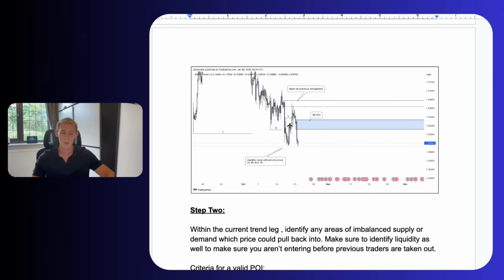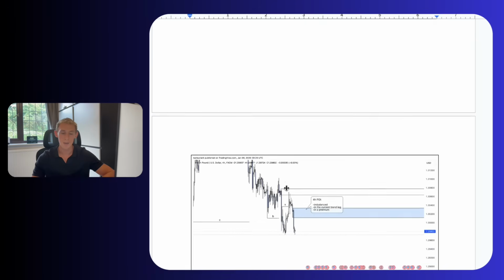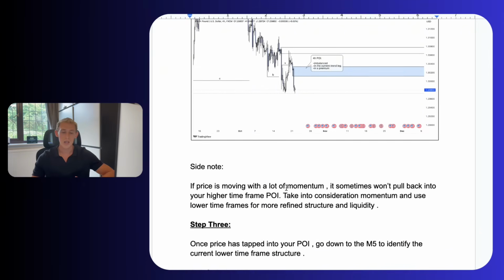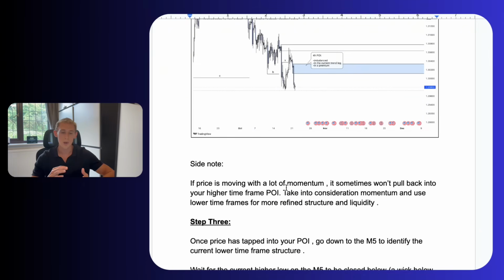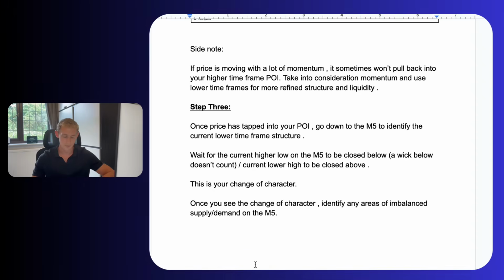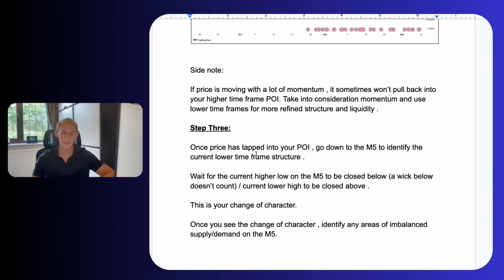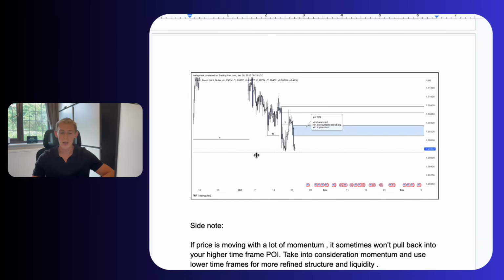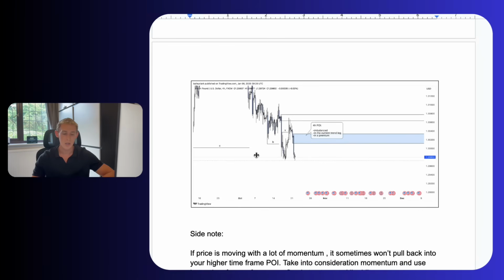Obviously in practice as well, when we come over to the charts, there are going to be examples where we have a few different points of interest that we're looking at, and that's where step 3 comes into play, and this is going to help us to validate which zone we should trade off. So step 3 is using lower time frames for confirmation, and all we're simply doing here, just to preface this, is we obviously don't want to blindly buy or sell from the point of interest. We want to wait for price to show us whether it wants to respect this level or not.